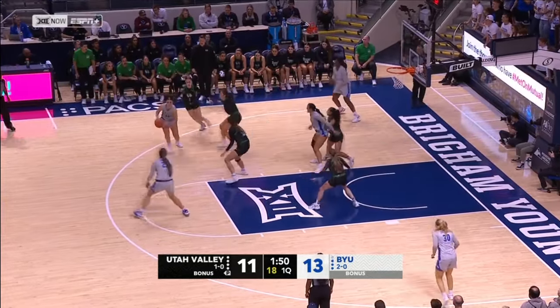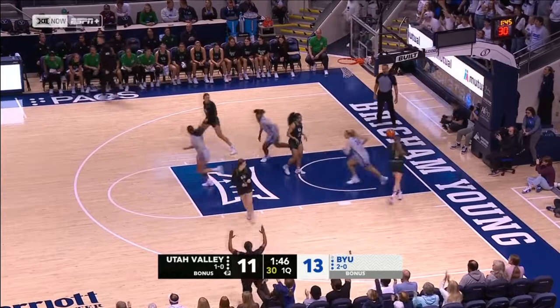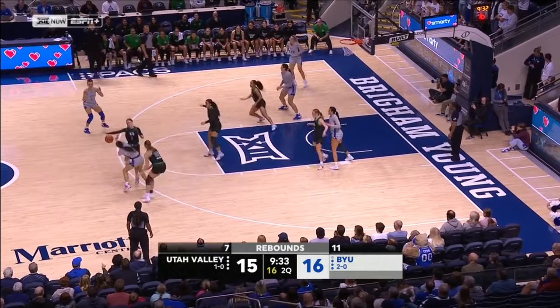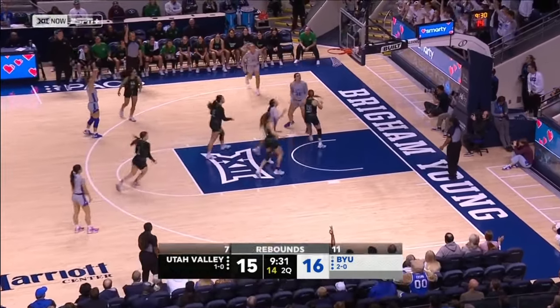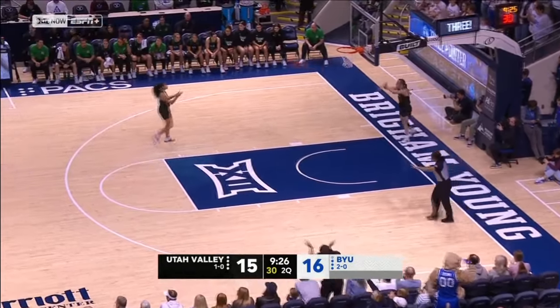Bubukar bounces to Wulston. Calvert will step into a three straight away — Emma Calvert. Pretty near perfect on the defensive side of the ball; you're going to give up stuff to the offense because they always have the advantage. Amari Whiting answers back with a much-needed bucket for BYU.